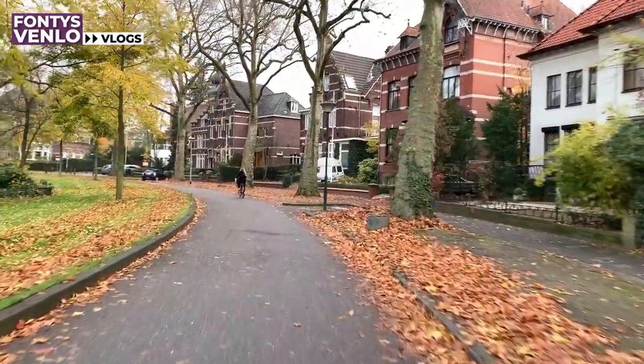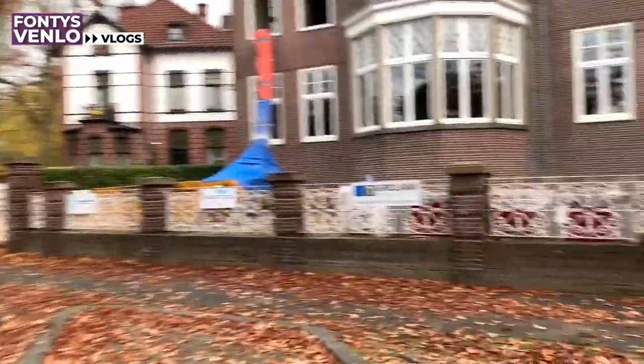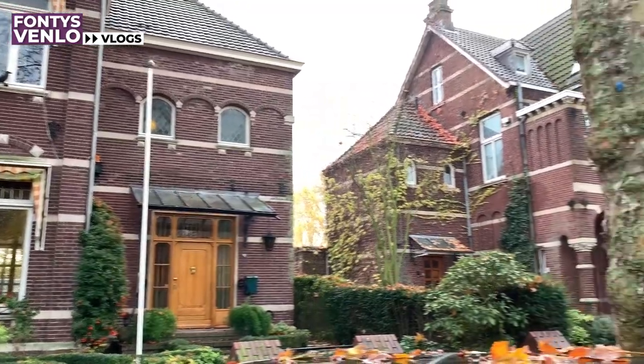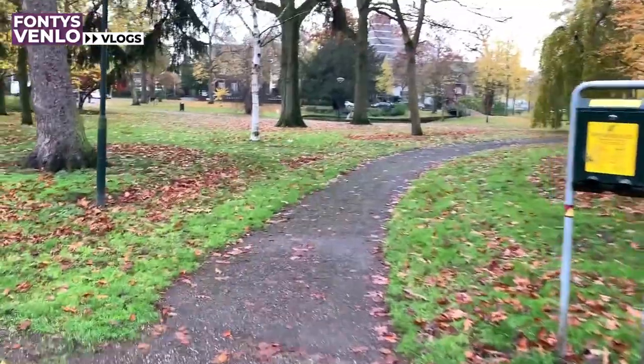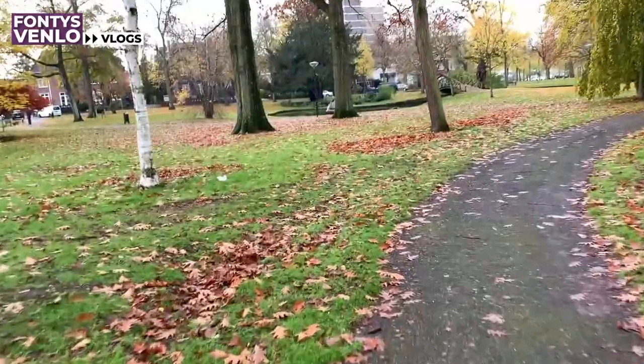Next up I'm going to a place I love very much for how it looks. The houses in this neighborhood remind me very much of Amsterdam and give you a lot of good vibes. Usually you find smaller houses, but these ones are very nice. In the middle there is a park where you can have a walk — it's very nice.